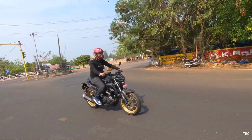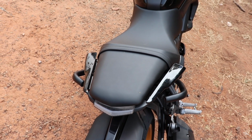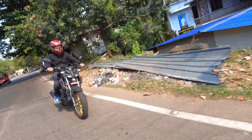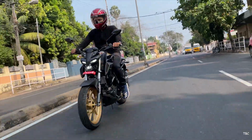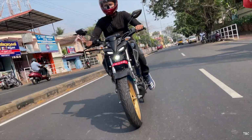But here for the pillion, the issue is that the seat area is less. It's like the pillion might be a bit cramped, and it all depends on the physique of the pillion. And here I do feel that Yamaha basically designed the MT-15 with priority given for solo riding, and if that's what you just need, well then the MT-15 is a great overall package for that. Because even the safety part of the MT-15 is done in the right manner.